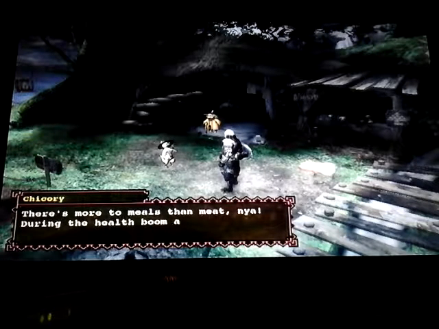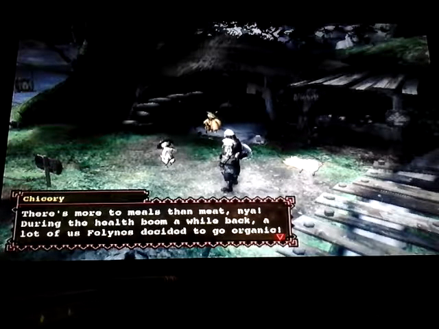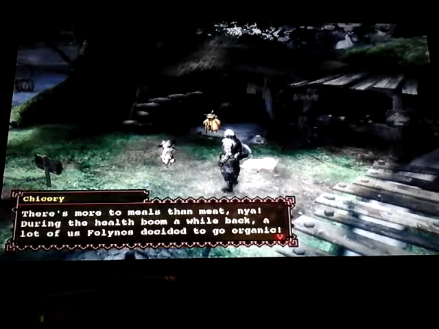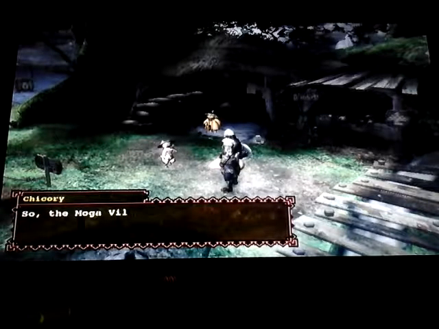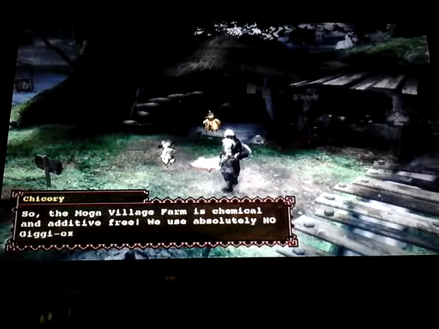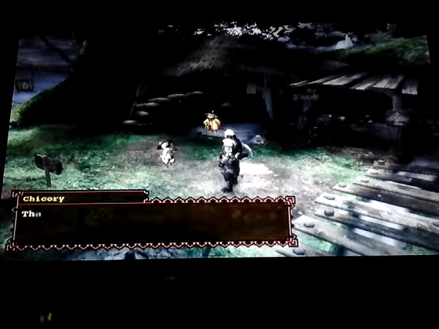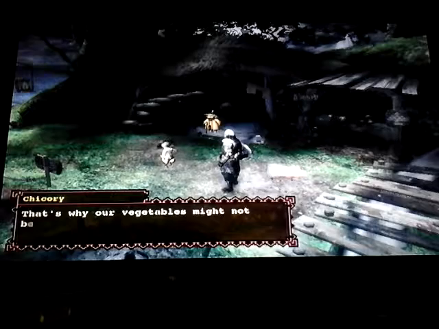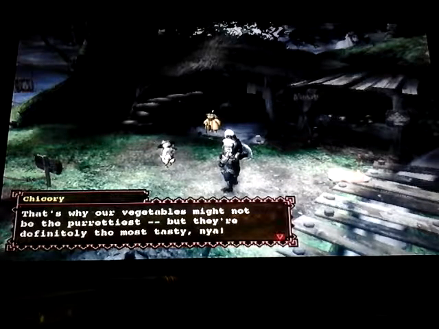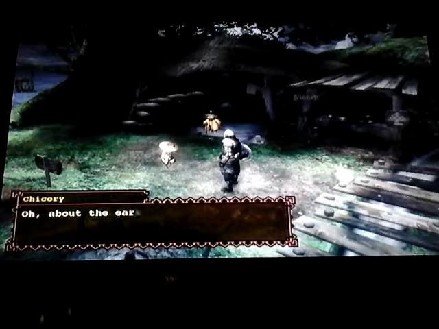I name the cats and the felines and the pigs after what they do. Helped the Bloomberg a while back. A lot of felines decided to go organic. Marsville is additive free. We use absolutely no extractions. So that's why our vegetables might not be the purest, but they're definitely the most tasty.